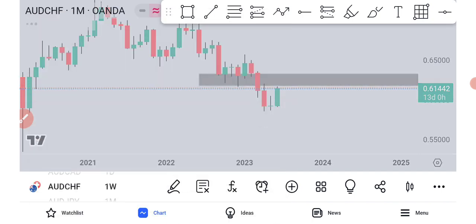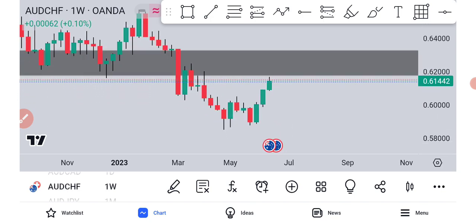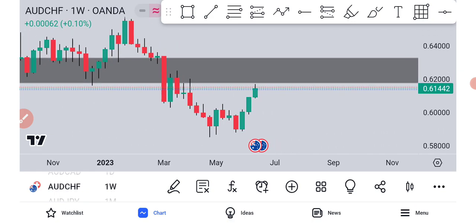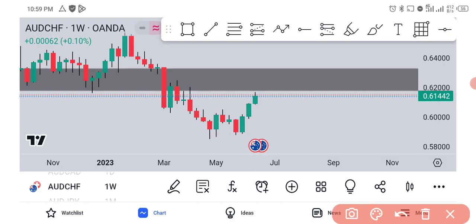Going down to the weekly time frame, you can see how the market created a very nice W pattern, but the W pattern is overextended. So a push to the upside is also expected from here, but a deeper correction inside of this zone is expected. We expect a rejection from this area, but a deeper test of this zone is expected because the market cannot just drop from here. So the market will test this zone deeper before the move to the downside will be created.